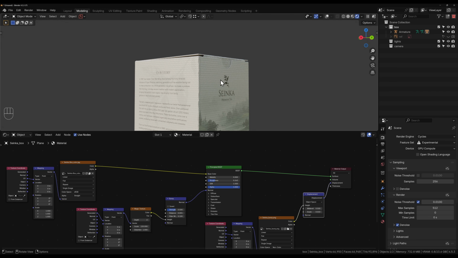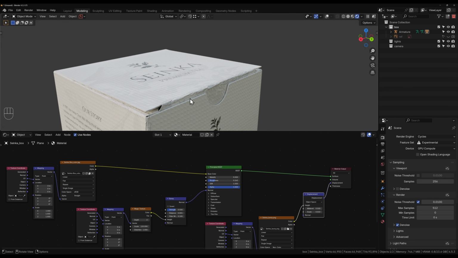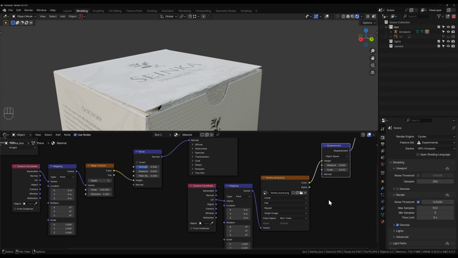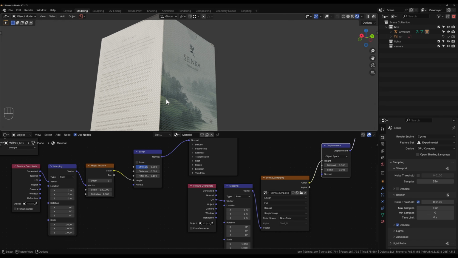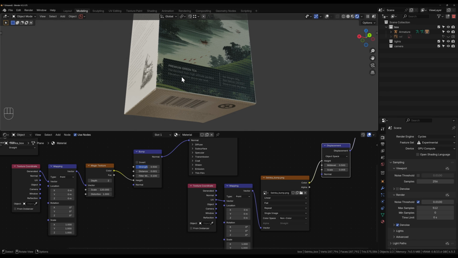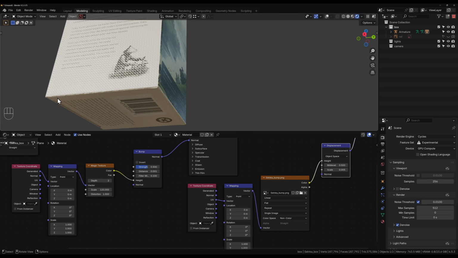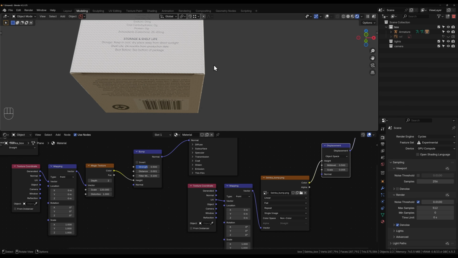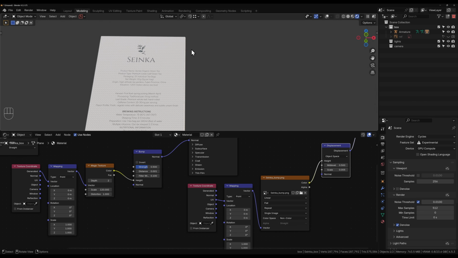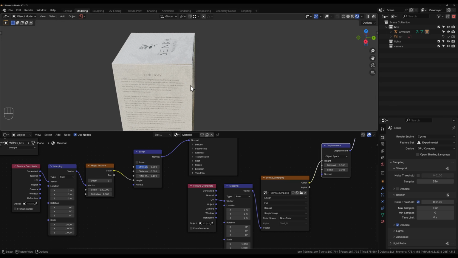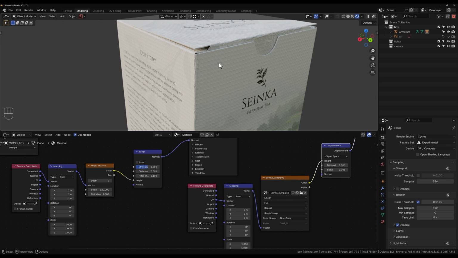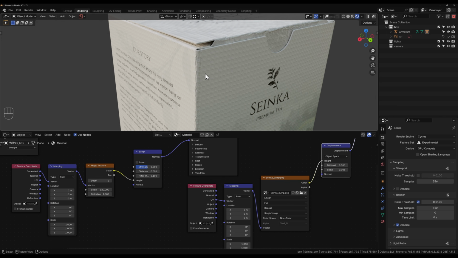and plug the displacement in there. And now what you can see is you're getting the worn effect on the box. And you can adjust this at 0.005 if you don't want it as much. But you're getting that bending effect, and you could play around with the type of texture that'll do this for you. But I think that's pretty cool. So that's just a quick box texture ready for you to go. All right, that's it for this tutorial. Super long one. Hopefully you found it useful.